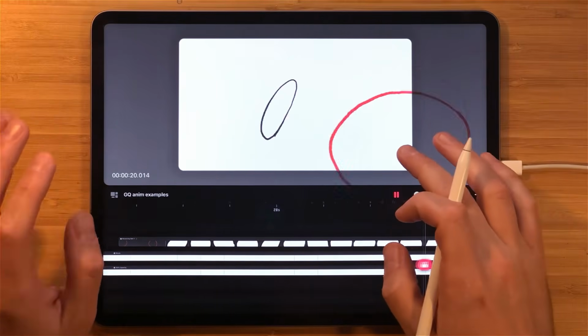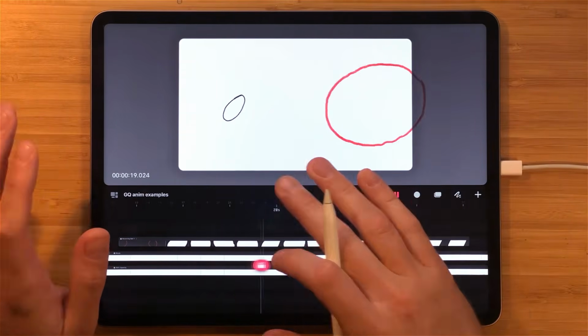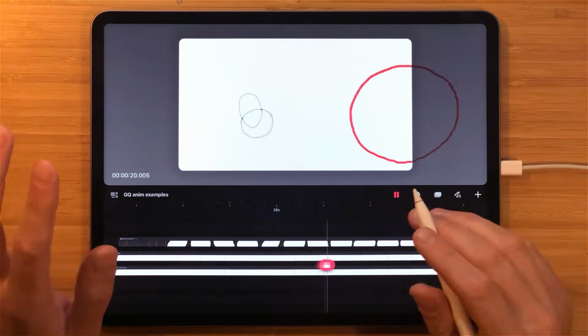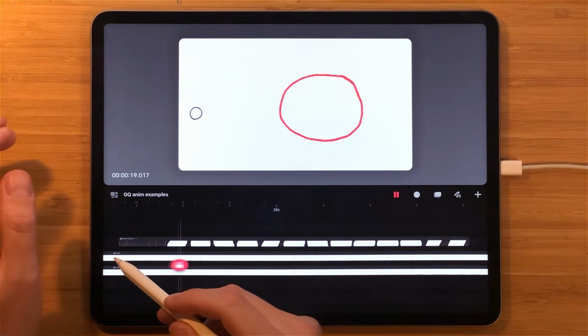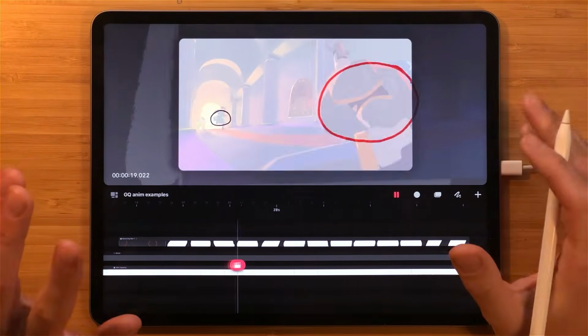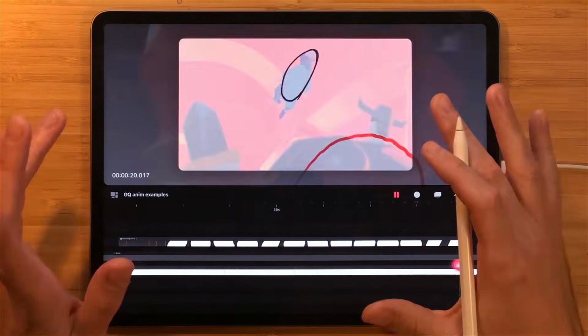This ball seems sort of bigger and heavier, and this ball seems like a little bunny rabbit or something like that. What could this mean? Like, you see it's moving, but what does it really mean? I'm going to turn this off for a second. So you can see I've sort of traced over the animation that I did for this commission.